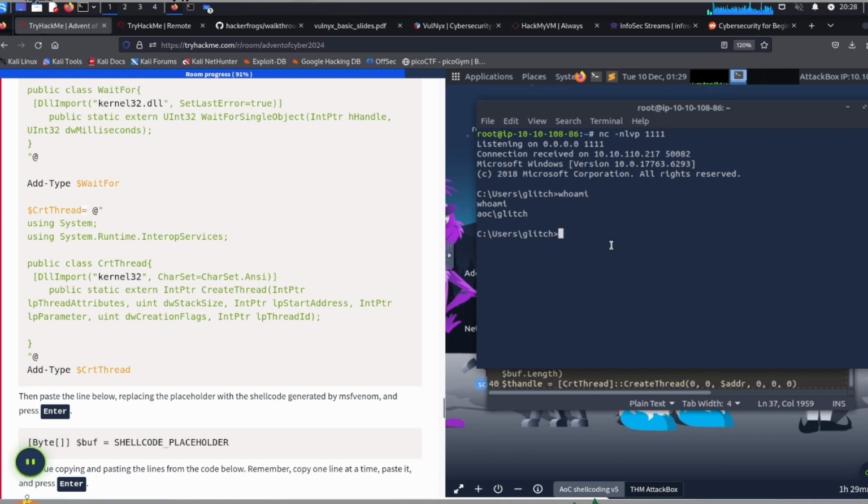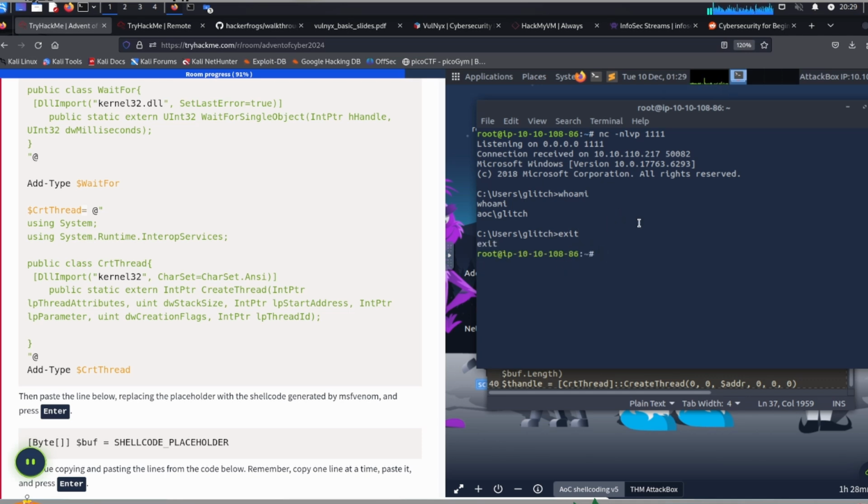So we're going to actually do this one more time. To do this one more time, we're going to replace the shellcode. Instead of the netcat listener running on 1111, we're going to have the netcat listener running on port 4444. So we need to modify the script a little bit. First of all, we've got our Windows connection. We don't need our Windows connection here. We're just going to exit.